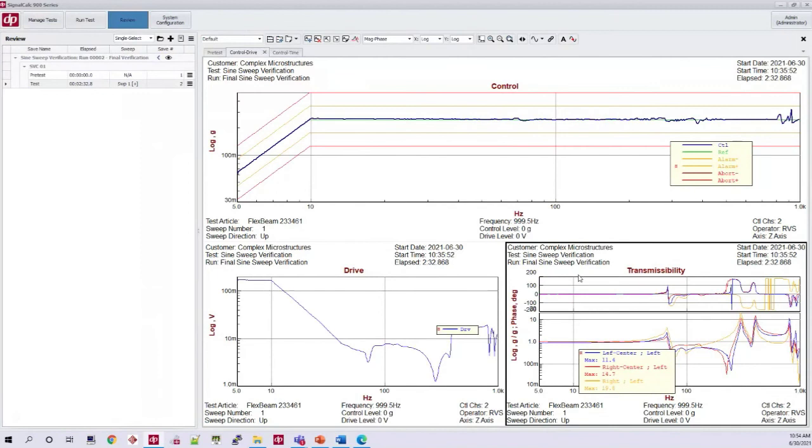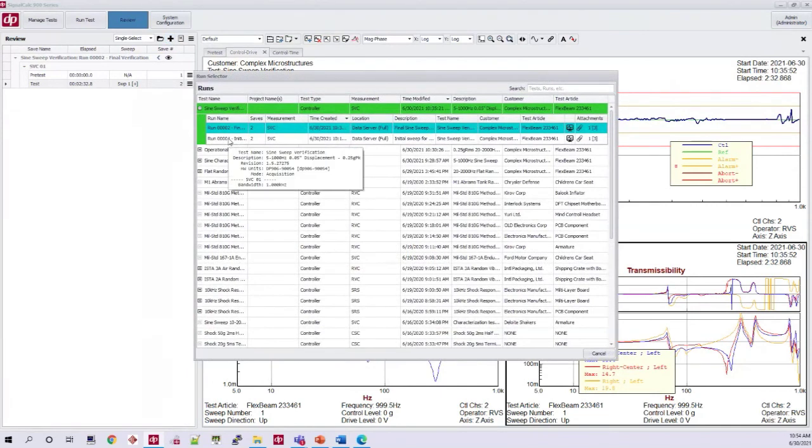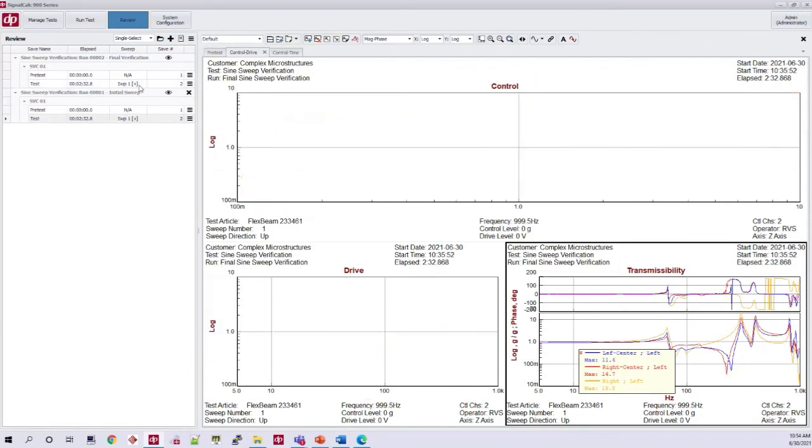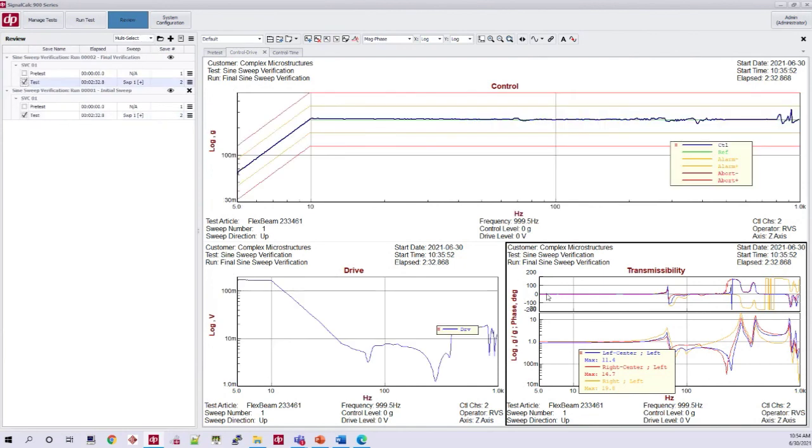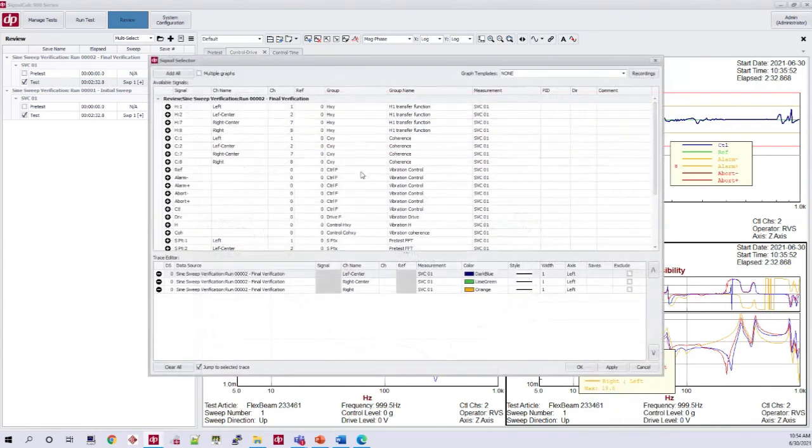Okay, one other thing I didn't quite get to here is I could overlay my two runs. So I could add my first sine sweep run and go to multi-select, and I can actually overlay so it's easy to see if any resonances have shifted.